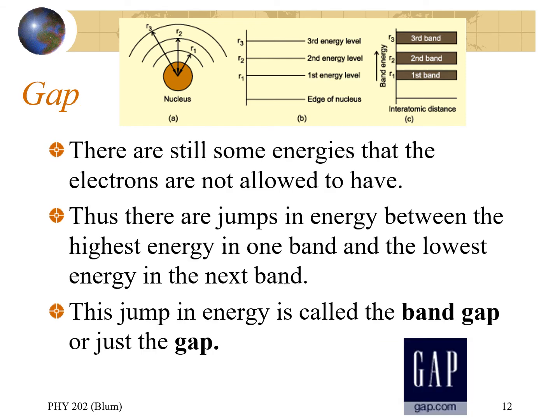So again, we started with atoms which had these discrete energy levels, these quantized energy levels, and so most energies we're not allowed to have. There are only a few very precise energies we are allowed to have. Then we brought the atoms together and we had many overlapping energy levels that affected each other and spread out a little bit into bands. But there are still energies we're not allowed to have. So even with the spreading of the energy levels, when you bring the atoms together, there are still energies we cannot have when we are done bringing the atoms together. These are known as the gaps, band gap or just gap.